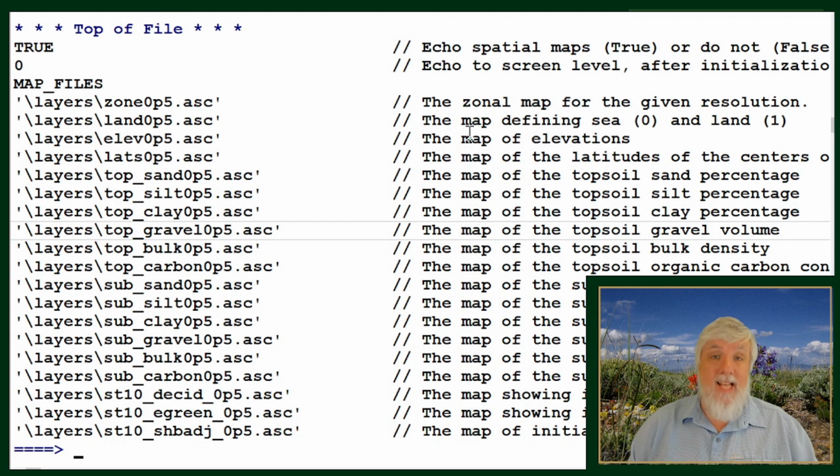You'll see an example or two of legacy effects, files that might be put in place but they're not used. That is included in the first 4. So we have our first 4 entries there. Zone, you'll see that each of these entries are grid ASCII files, which is a spatial format. I'll talk more about that in another video.